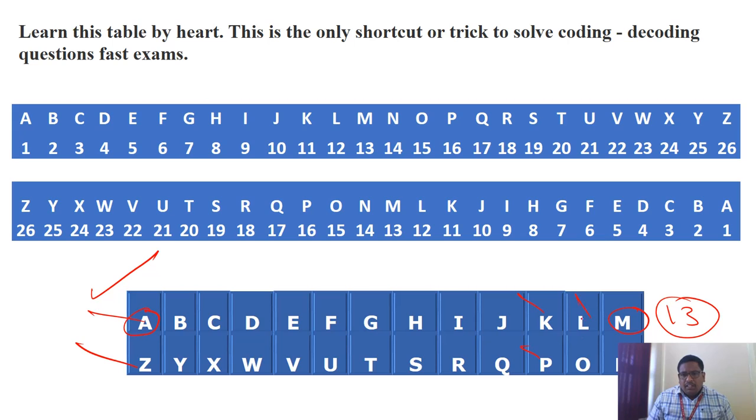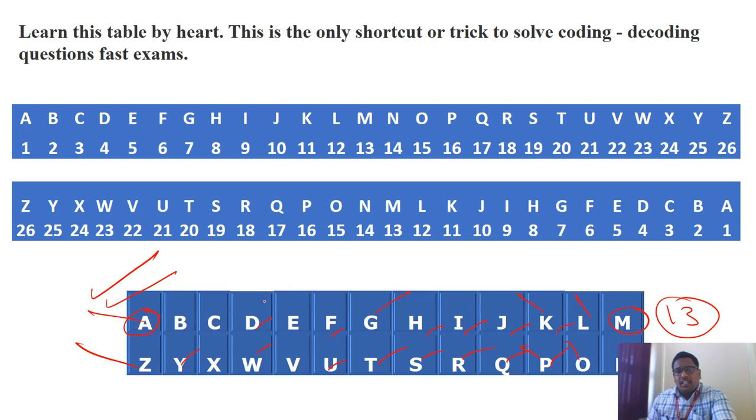K is P, L is O, G is T. You can remember this with some words: your wish, boy BY, down, FU fun, ghost, PK, JQ, IR infrared. If you remember this, you can answer any question from the letter coding-decoding concept. So first thing, whenever any question comes, you have to check whether it comes under the reversing or mirroring concept. If it doesn't, then you go for letter gap.